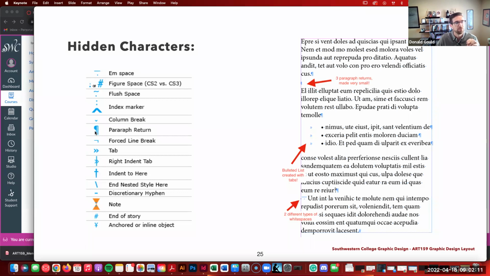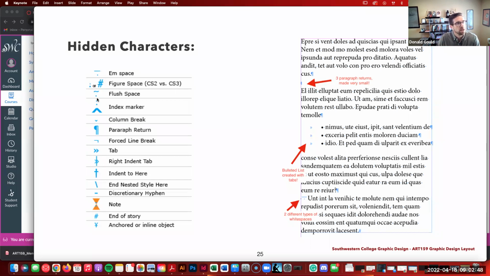So this sort of paragraph return, or this sort of backwards P, is letting us know that that is a hard return, right? That is letting us know that we're creating a new paragraph within that space. Below that, we see that forced line break. And that's what we were referring to last week, that soft return, where if you don't want to create a whole new paragraph, you just want that line to be forced to the next line, then you can use the shift key and your return or enter button to have that line of text move down without having to create a new paragraph, which would interrupt your paragraph styles.